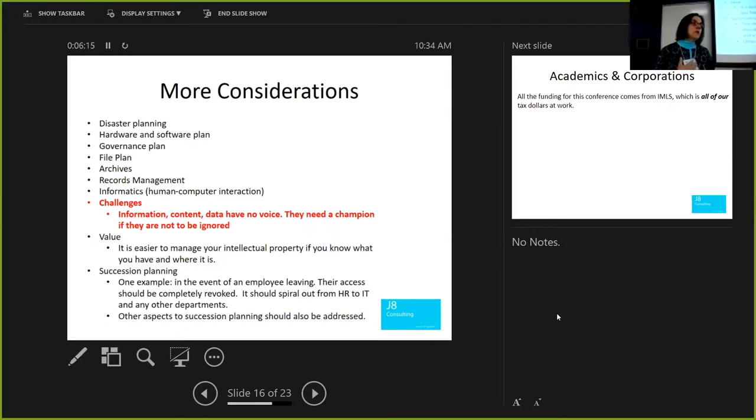For us in California, disaster planning is really important because a lot of documents are in basements, and we don't have a lot of basements, but the ones that do fall in earthquakes, so it's really not a good thing. But the most important challenge that I've identified is information. It doesn't have a boss or a champion, and it needs one so that it's not ignored. I mean, all of you have said, oh, nobody thinks about this until the end of the process, and that poor information sitting there going, what about us?